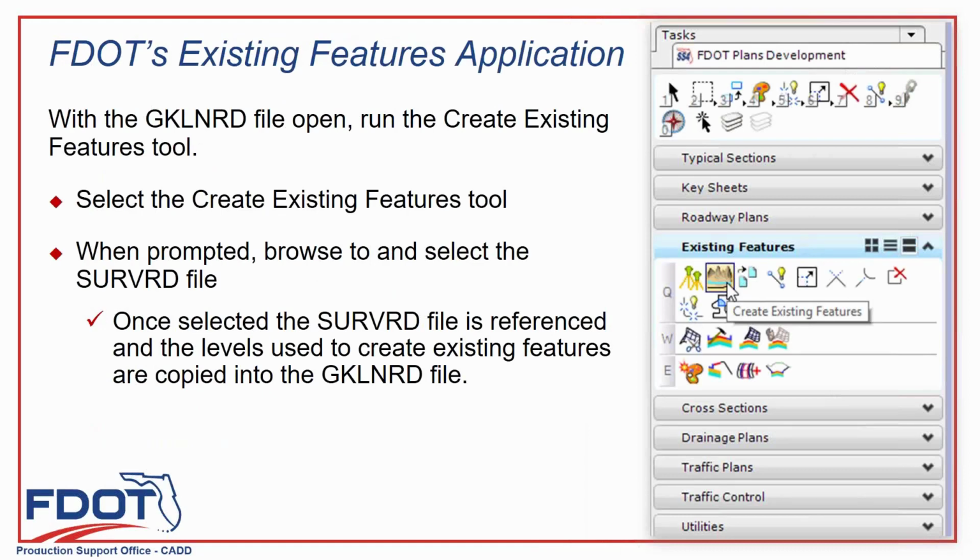Then the next tool is, we'll call it the create existing features tool that you're going to run. Basically, I think we did that one already, didn't we? Didn't we do that one on Monday? Maybe I was just playing with it, but yeah, that one just attaches the serve RD file for you. So you just click this button when you have the blank file, the GKLNRD, and then you just click create existing features. Select your serve RD if it asks for it, and it may find it automatically, and it'll just run for a few minutes and copy everything over. So that one's pretty straightforward.